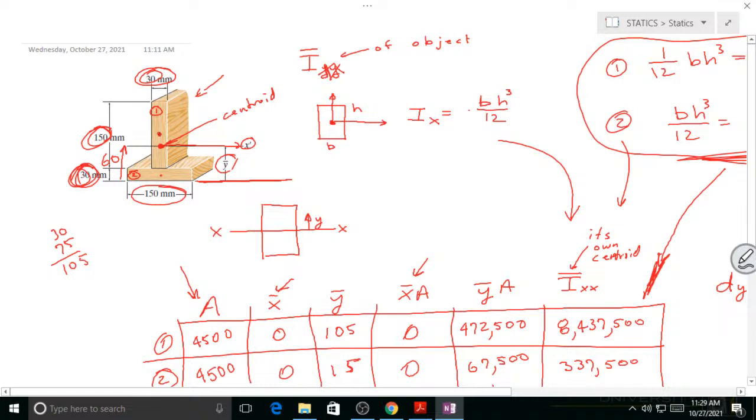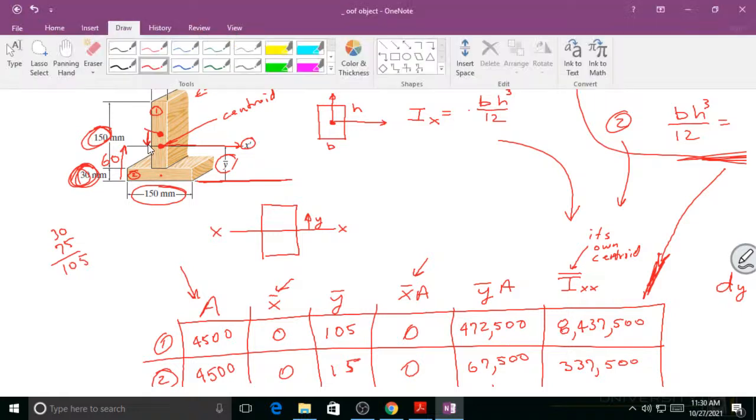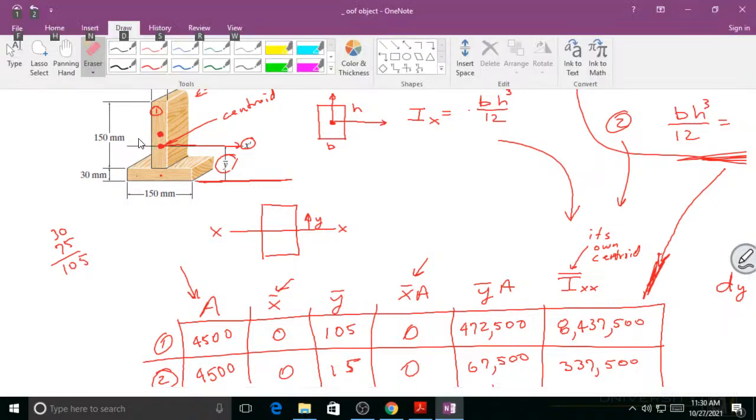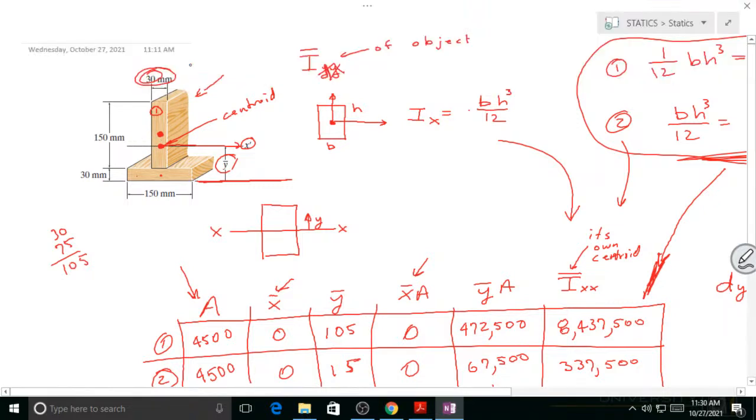Now, this is the location that we found the I about. How far do I have to move? I have to move to here. Doesn't matter whether it's positive or negative. So, okay, this one sits from the bottom. Let me get some erasing going here. It's just a matter of measuring distances here.